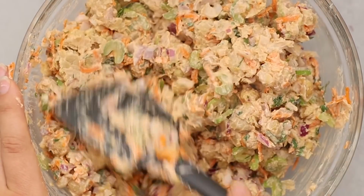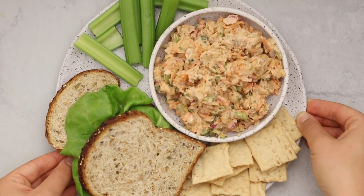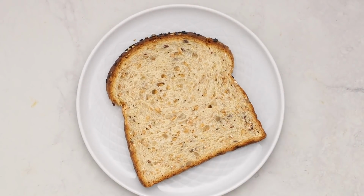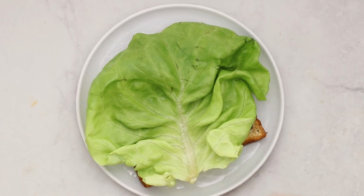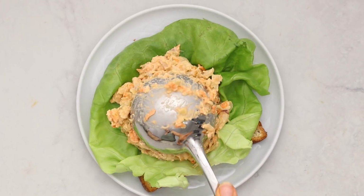So obviously you can enjoy this as is. You can also eat it with some celery sticks, put it in a sandwich, or also enjoy it with some crackers or, you know, anything you really want. So here I am making it in a sandwich. I just have some whole grain bread, and I'm adding some butter lettuce and then dollop on a thick layer of that chickpea salad. Use a spoon to spread it around and then top it off.